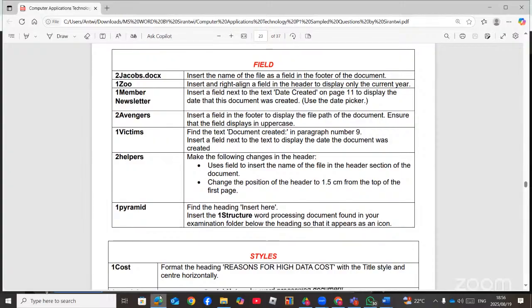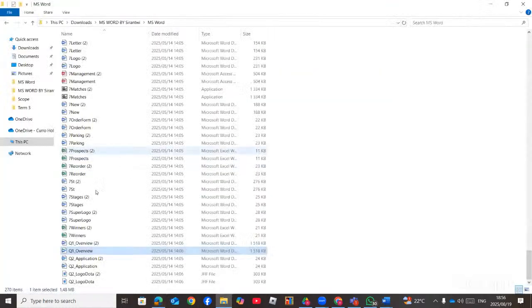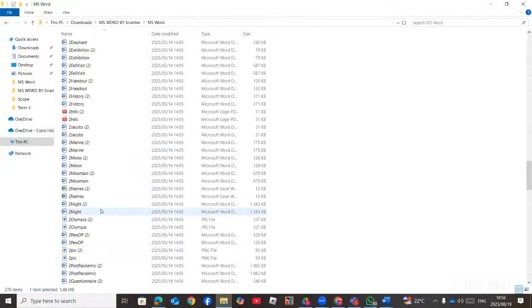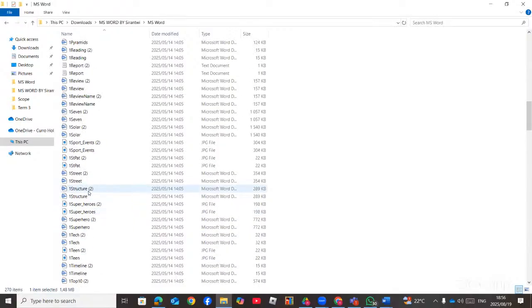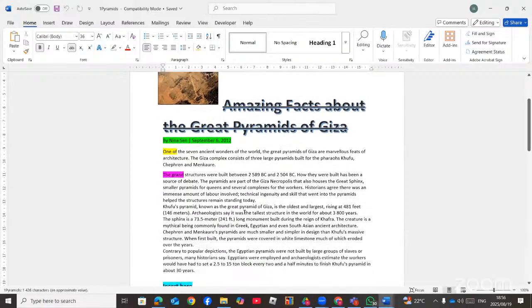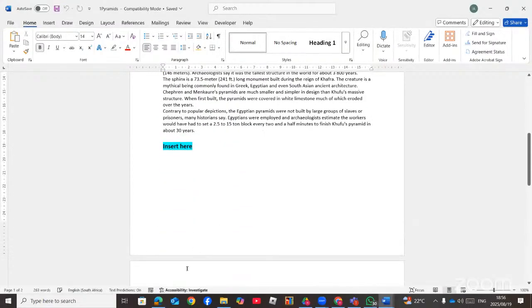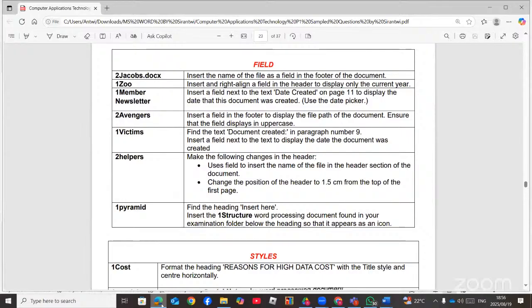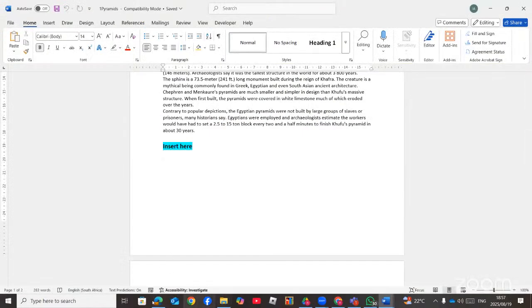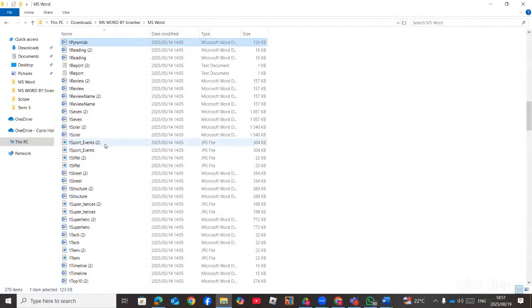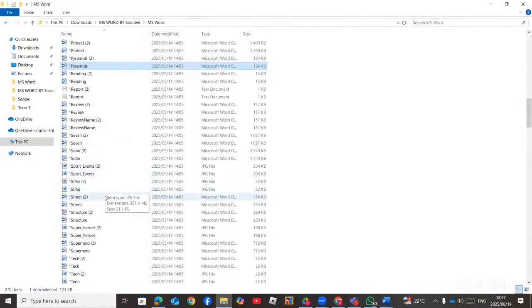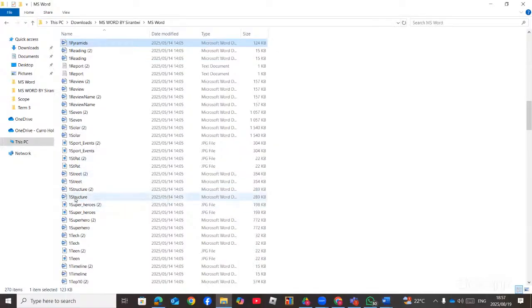Right. So I'll open one pyramid. Right. So we go to insert here. Now the question says we must display it as a field, one structure. So let's go and look for one structure. Here it is. Now, I always say the easier way, and I'm going to use the easier way.